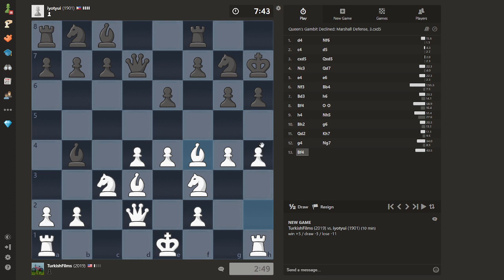And my question is, can I play h5? If he takes here, I take with the pawn, he takes with the knight, he loses. If he goes here and he pushes, I take with the bishop, then I take with the knight. Yeah. So I definitely don't want to close down the position. I want to open the position.